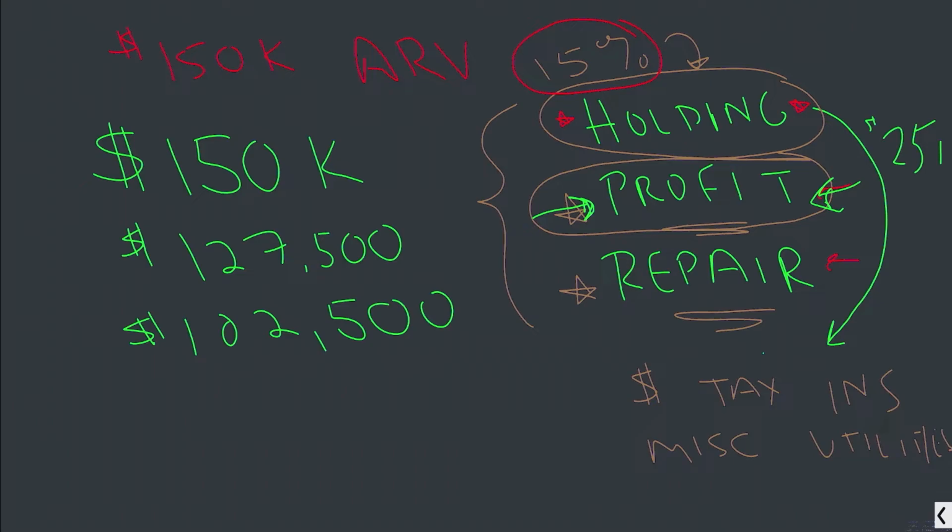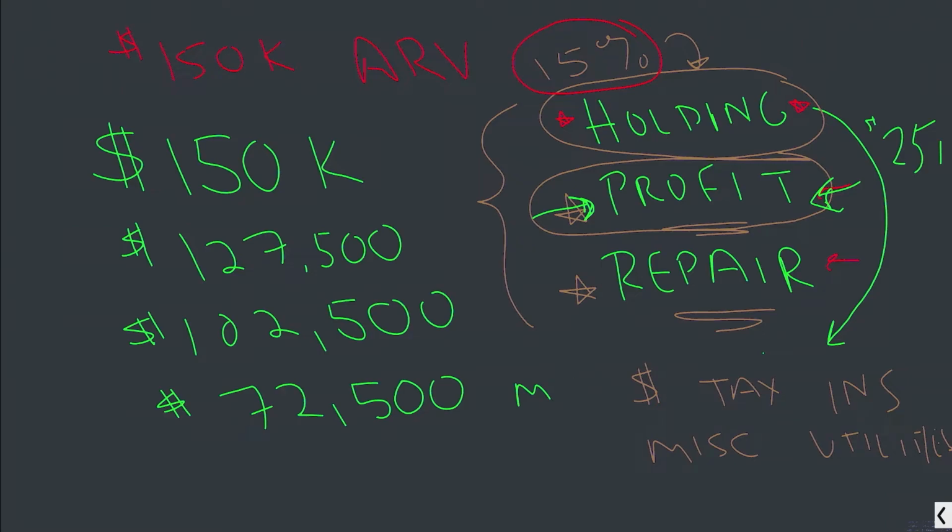Okay, and then let's say the repair cost here on a 1,500 or 1,400 square foot house is $30,000. Let's just assume it's 30 grand. That's quite a bit to put into a house like this. So I'm going to subtract $30,000 from this. I'm going to get to $72,500. So if I was a flipper, that's got 15% in holding costs, going to be $25,000 in profit, and it's going to be $30,000 in repairs. My MAO is $72,500. My max allowable offer when I go into that house.